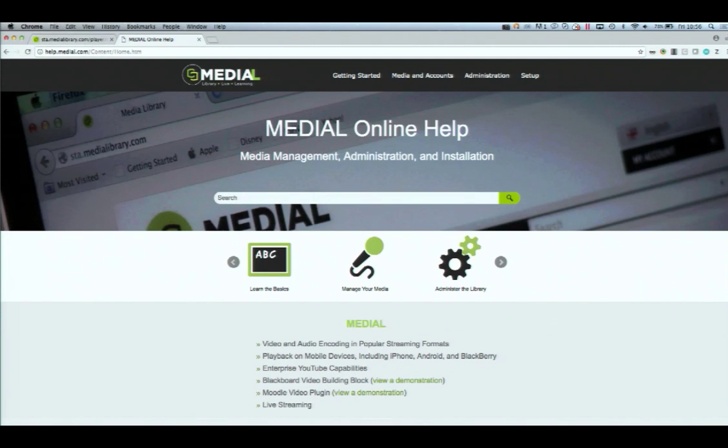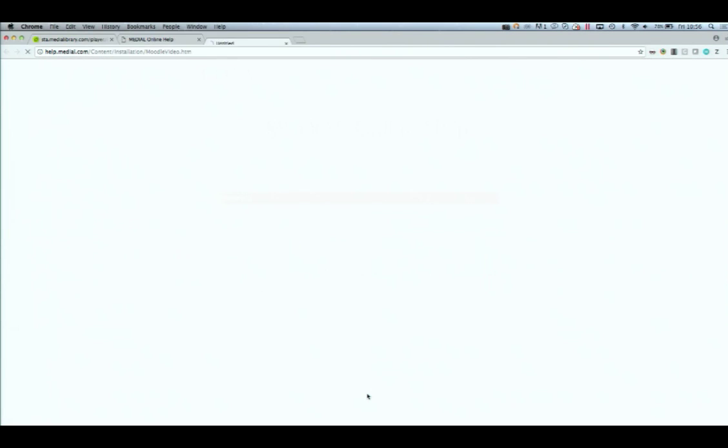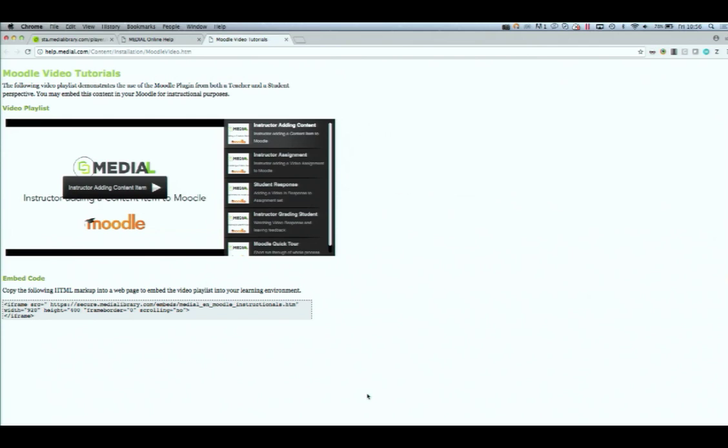This is something that I find people use quite a lot. So here, if you're using the Blackboard building block or the Moodle plugin, this page has an iframe that you can embed into a page. Occasionally, when Dave goes off on his long holidays, I work on a few support cases, and a lot of people will say, I just want to make it easy for people to understand how to use this tool.